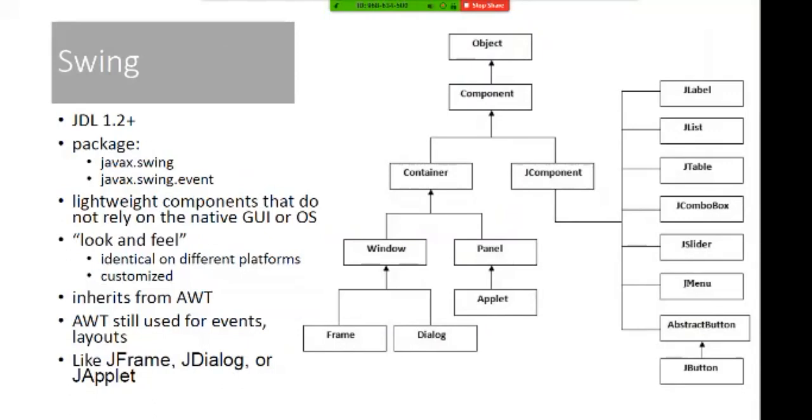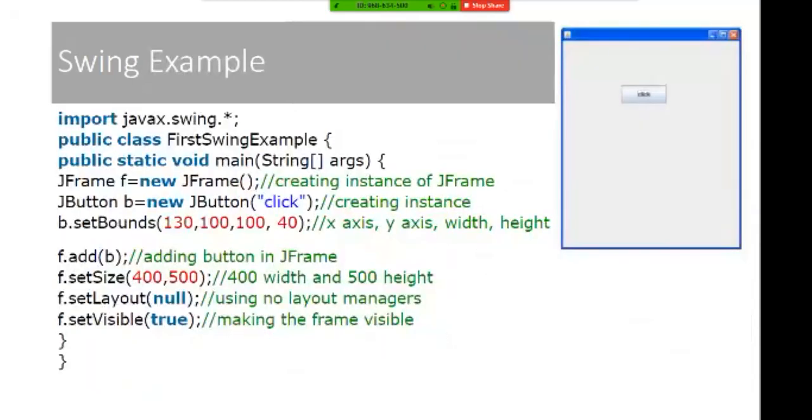And it has lightweight components, and the look and feel is good as we discussed, right? It is inherited from the AWT. It is similar, like Frame to JFrame, Dialog to JDialog, Applet to JApplet. You just put the J before every control, otherwise both are the same, right? Programming conceptually, the AWT component and swing component are both the same, but from a performance point of view in the backend it is more effective. That means if we write new code, then always prefer the swing control instead of the AWT control, which is more useful, right? Okay.